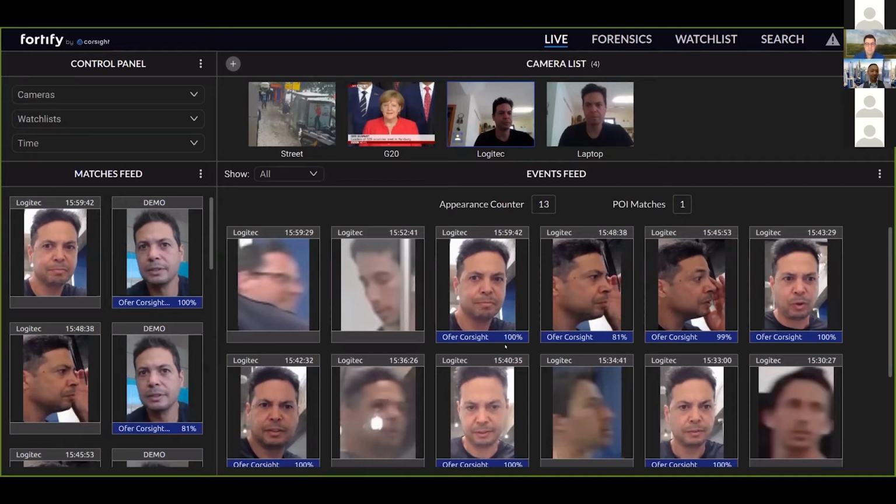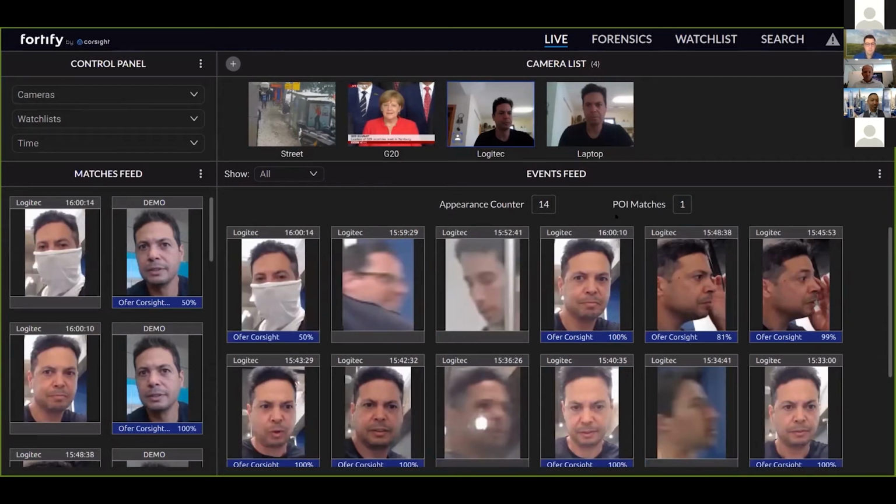So we can see here, as long as you see the blue bounding box with my name around my face, it means that the system recognizes me. And of course, sunglasses for us are very easy, as the system was originally built in order to allow recognition of terrorists and hooligans in the crowd. So we show a bit more challenging situations. And actually, these are the challenges that we are built in order to overcome.